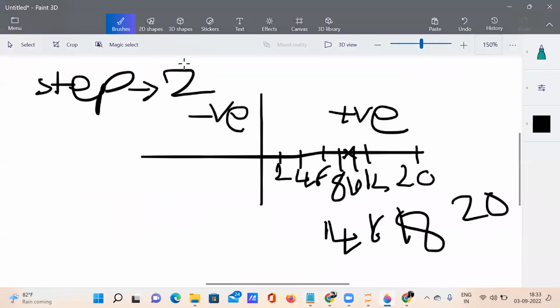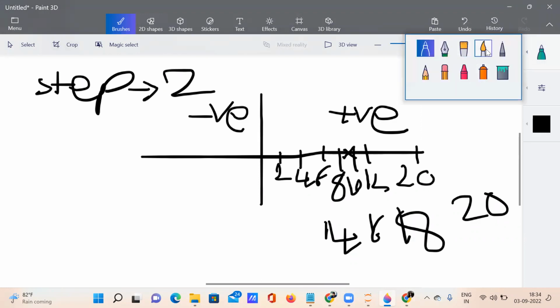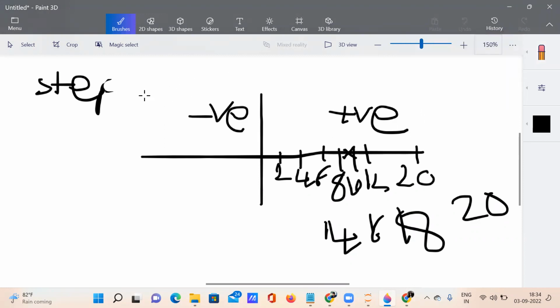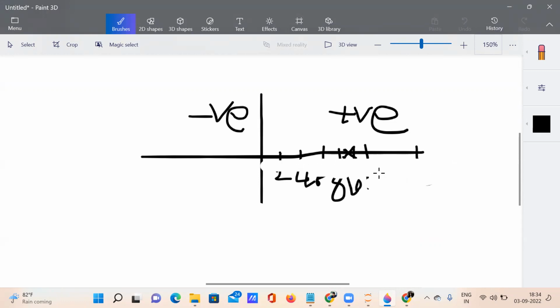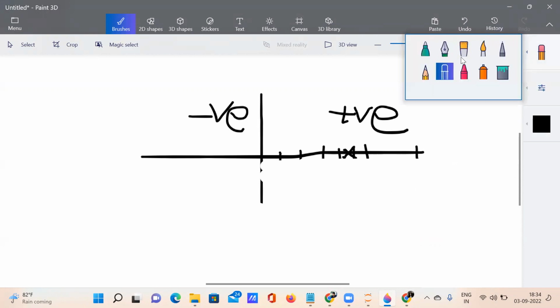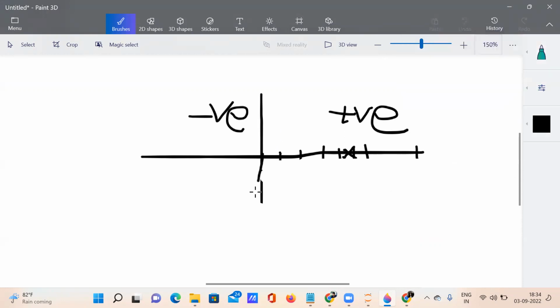If you want to understand this, I'll draw it out here. So this is the positive axis and negative axis.